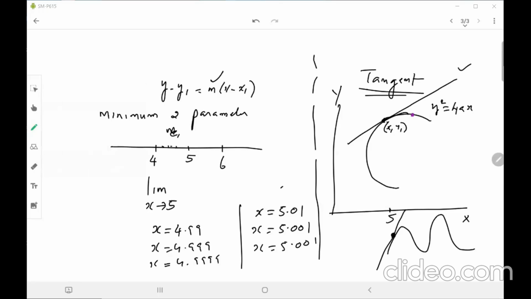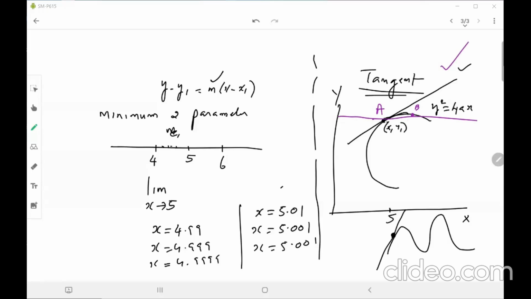I take a point. Then what do I do? This is the point A and this is the point B. I connect these. This is the equation of a line, but that equation of a line is not a tangent. It's not a tangent, but it is a line, and that line is somewhat similar to or close to your required line. The required line is the tangent line.